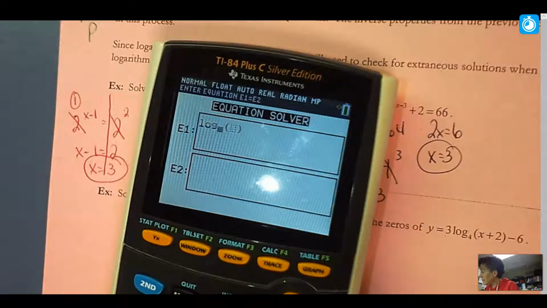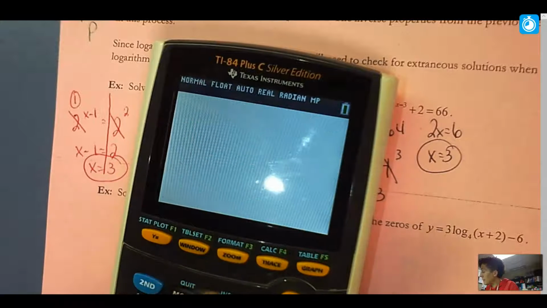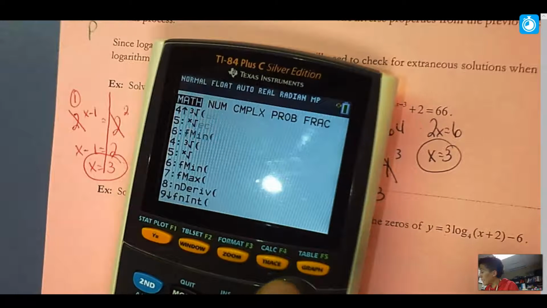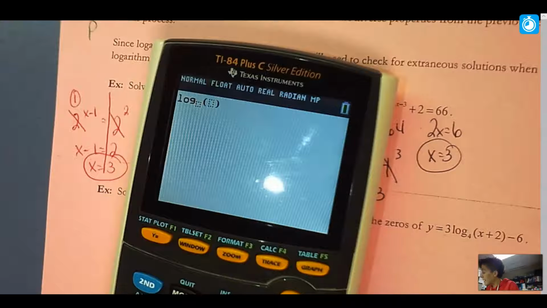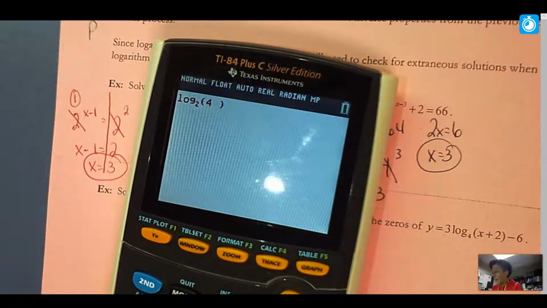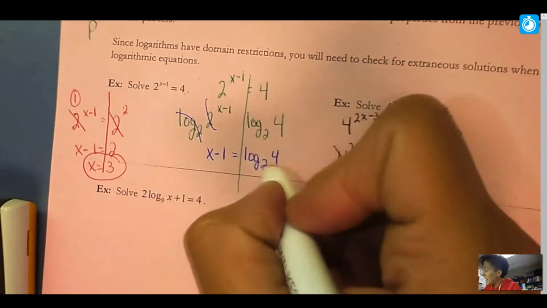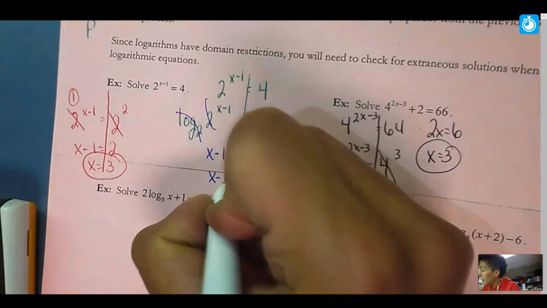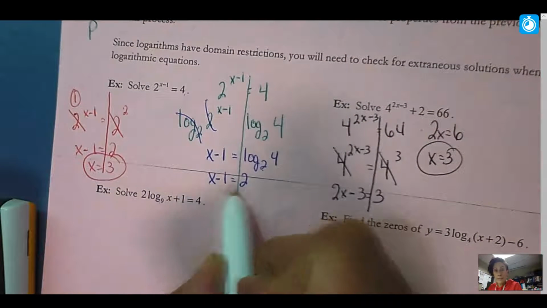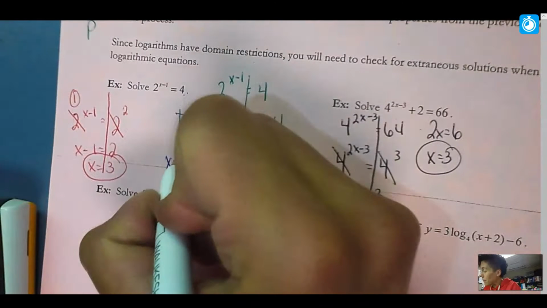And that's not what I want. Sorry, I don't know what's going on here. I might have to switch calculators. Okay, put the 2 and put the 4 in, this is an answer my calculator can give me, and I get 2. So this whole side becomes 2, while this stays 1. And now to solve for x, add 1, and we get the same answer of 3.